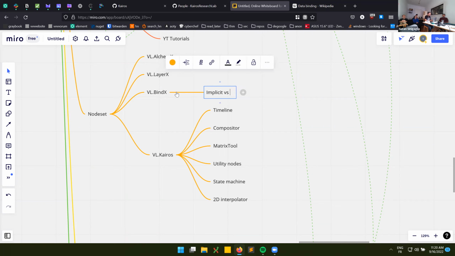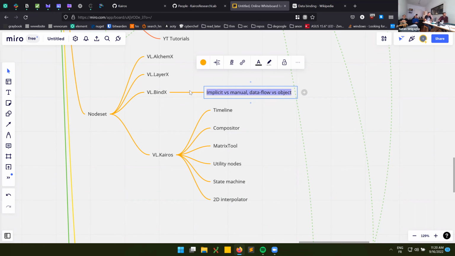Object oriented binding. Because implicit depends on how you interpret the whole thing. Implicit can also be data flow. And then we said explicit was not a good term, but rather manual. But at the end, they are all manual. Maybe it's data flow oriented, and I like that.